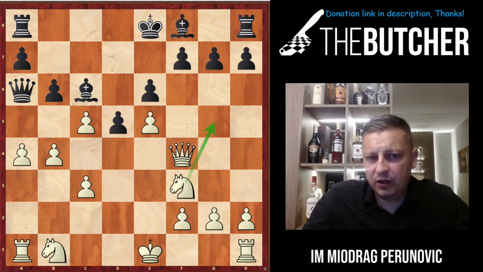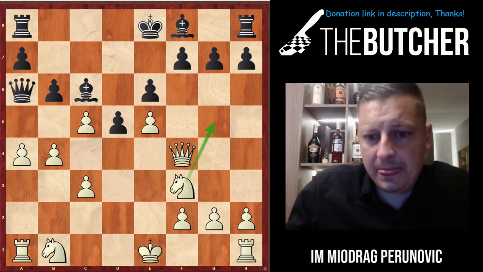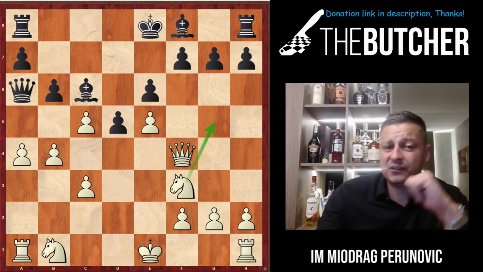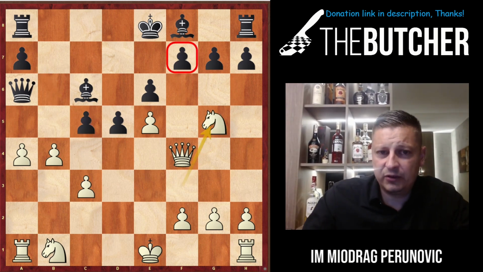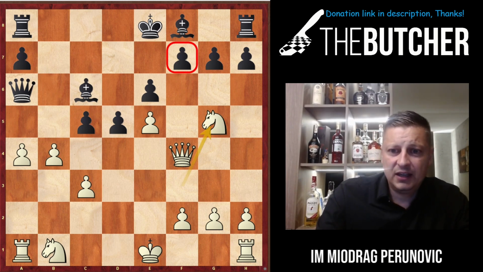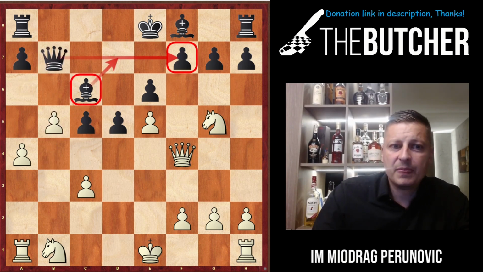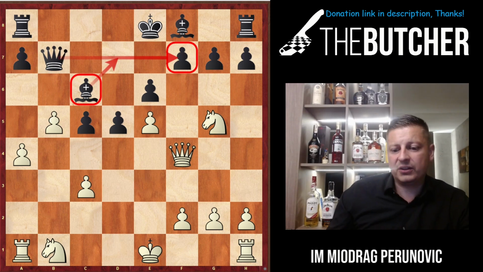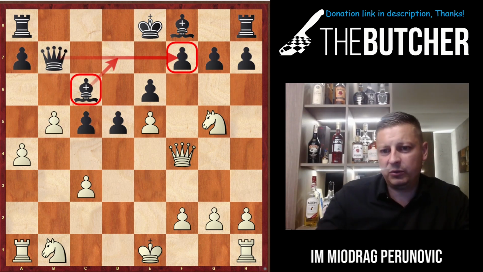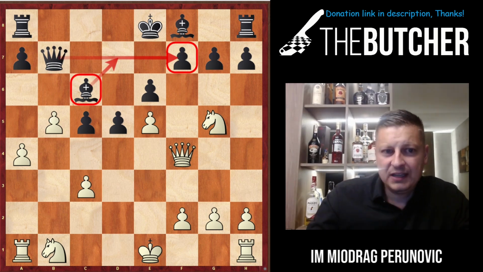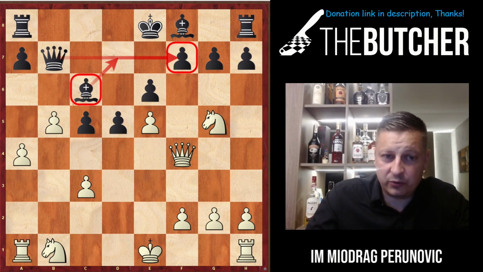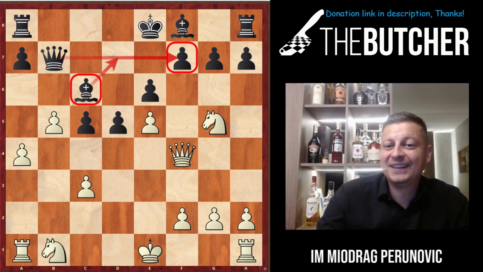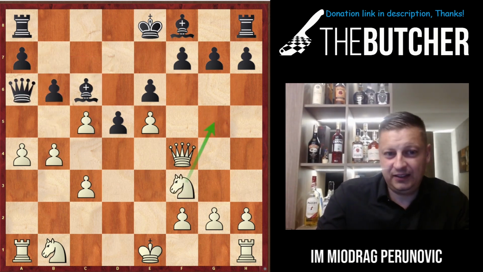The refutation goes queen f4. We want to play knight g5. It's aimed against b takes c5, because if b takes c5, you just play knight g5 going after the pawn on f7, and after queen b7, boom, b5. They can't bring the bishop back to d7 because we want to win the pawn on f7. We're disconnecting the connection on the 7th rank between the queen and the weak square f7, and white is winning. What a lovely, lovely line.